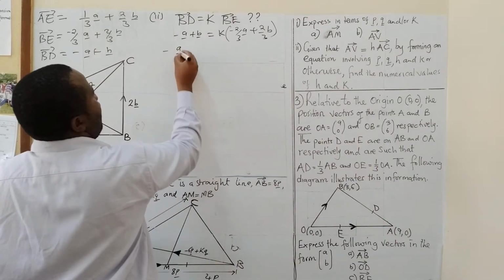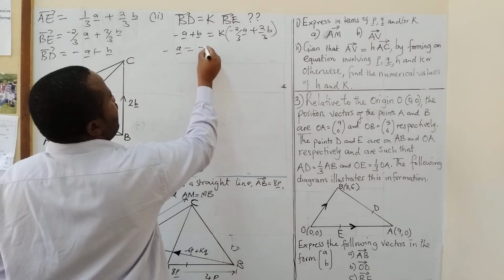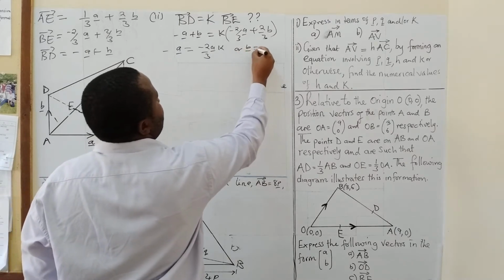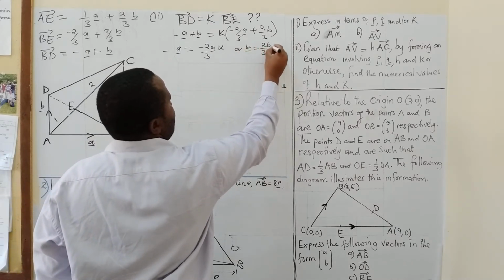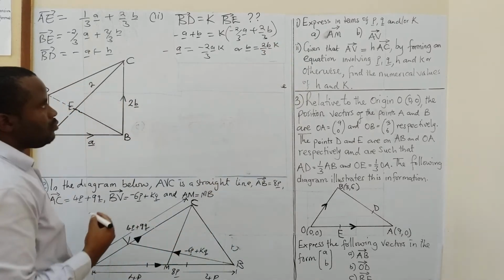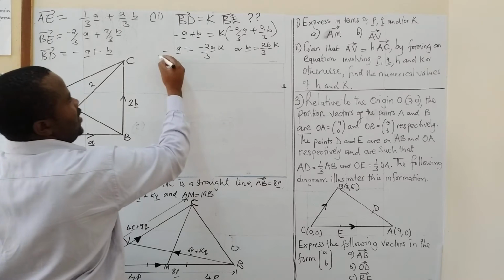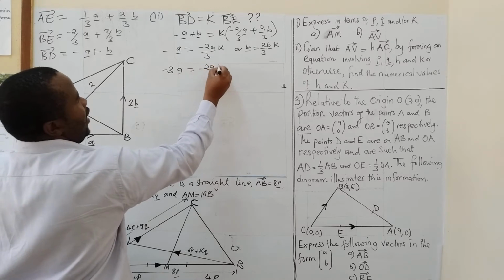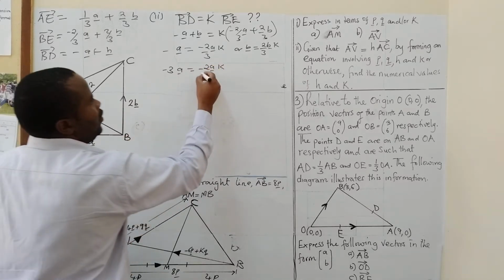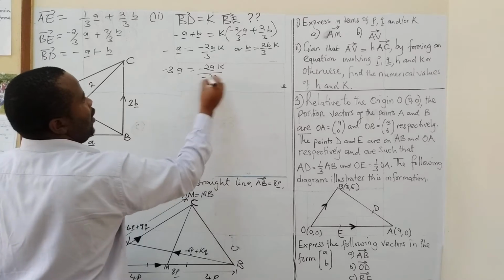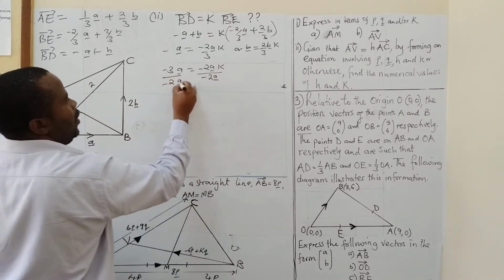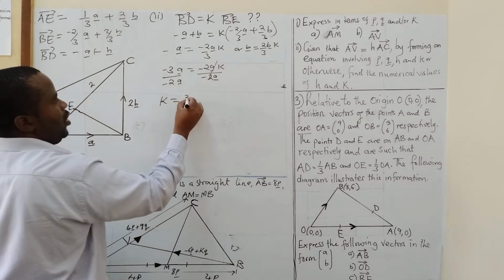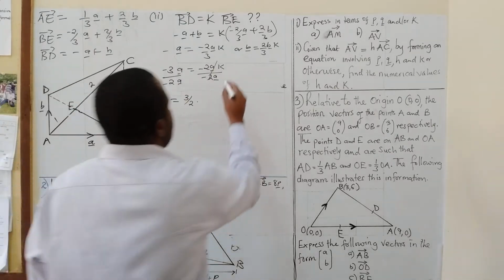So we're saying A is equal to negative 2 over 3AK. Or B is equal to 2 over 3BK. So, if you multiply both sides by 3, you have negative 3A is equal to negative 2AK. Our interest is to solve for K. You divide by negative 2A and here negative 2A. What does this produce? This and this will cancel, and we get 3 over 2.